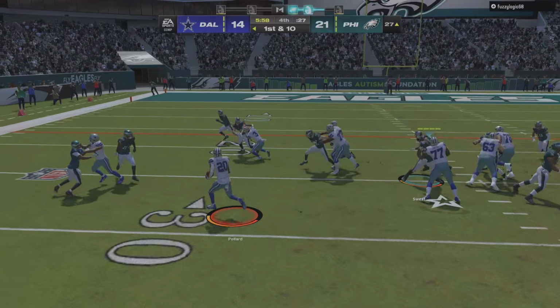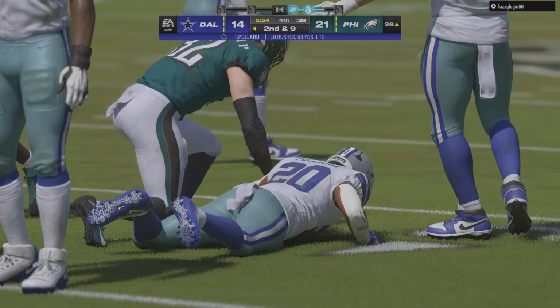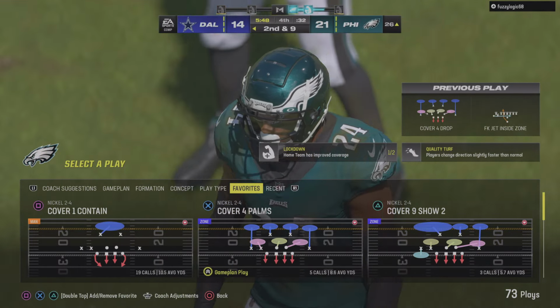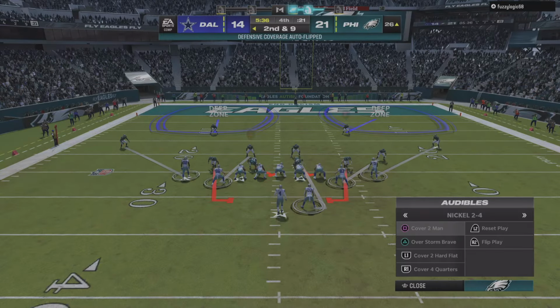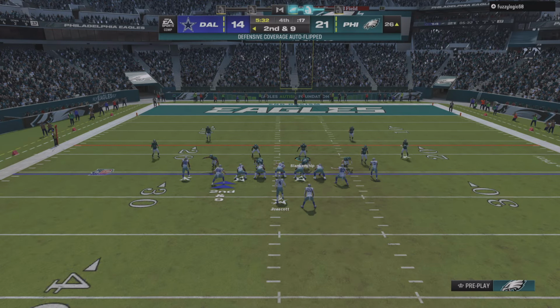Here's Pollard again. This time as he's taken down right around the 26. He's had success on this drive, but not on this play. Finally, they bowed up defensively. I think they were determined not to let him take it pretty much all the way down the field. Yeah, it looks like they handled their run responsibilities correctly this time. What we call run fits, everyone was in the right place.